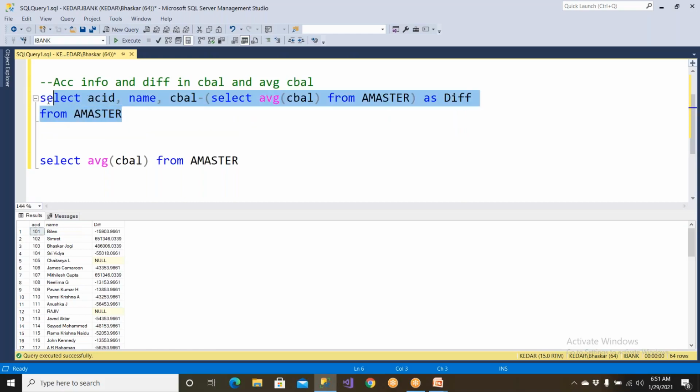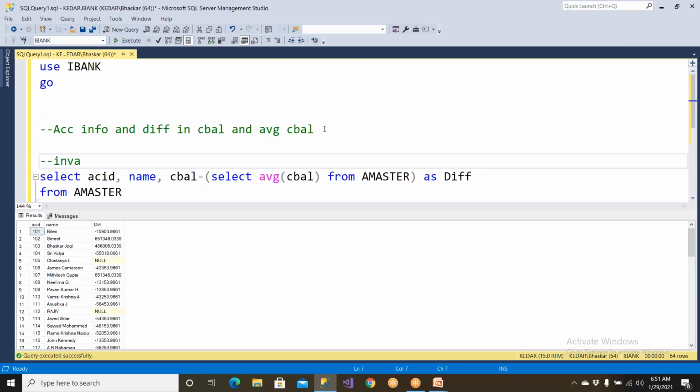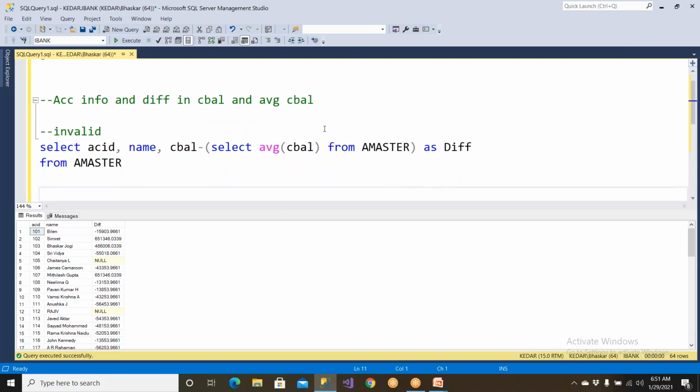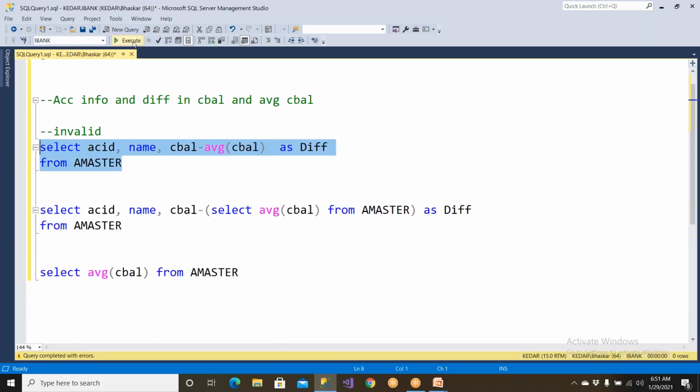If you don't write like this, it will be an invalid query. If you simply put average balance and say as difference, this query is invalid and will not work at all. So this is how you should perform account info and difference between C balance and average C balance.